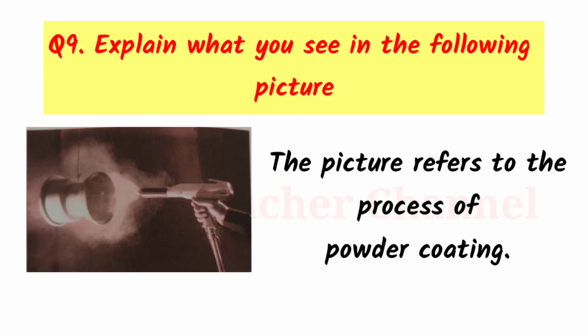Then the object is heated in the oven along with the coating. A chemical reaction occurs in the layer, resulting in the formation of long cross-linked polymeric chains. This powder coating is highly durable, hard, and attractive. Powder coating can be done on plastic and medium density fiber board in day-to-day use as well.